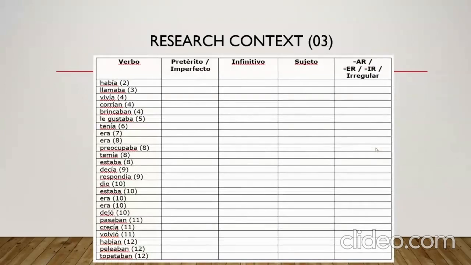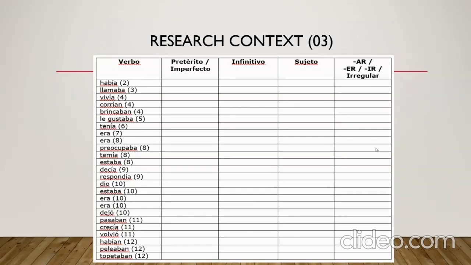This gives an example of one activity that was done in the second phase, where students first read the book, and we read it and discussed it together as a class. The students were subsequently grouped into different groups, and they completed worksheets where they documented, for example, in the left-hand column, verbo, which is verb. These are examples of verbs contained within the book that were either in the preterite or the imperfect.